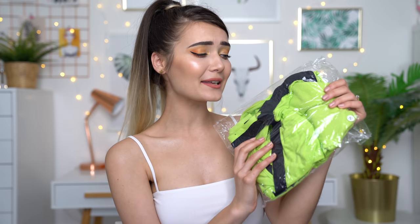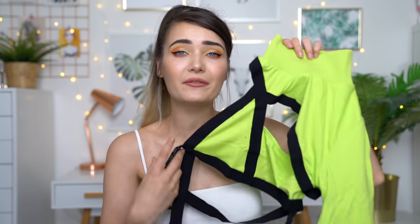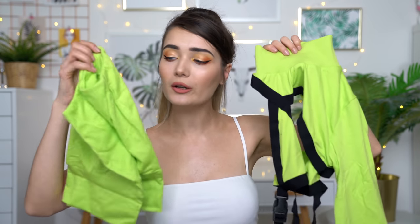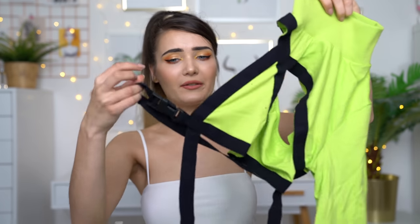So the very first item we have is this one right here, and as you can see, the color is definitely quite bold. I feel like I'm going to stand out like a blooming highlighter in this outfit. Wish has only just got the memo that neon green is on trend right now, especially on Instagram. So they have come out with this weird-looking co-ord, which is basically like a cropped sort of turtleneck with this weird claspy thing. These are quite on trend as well, so they're literally just trying to merge as many trends together.